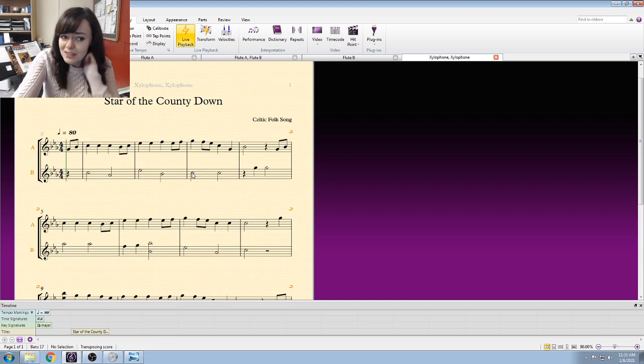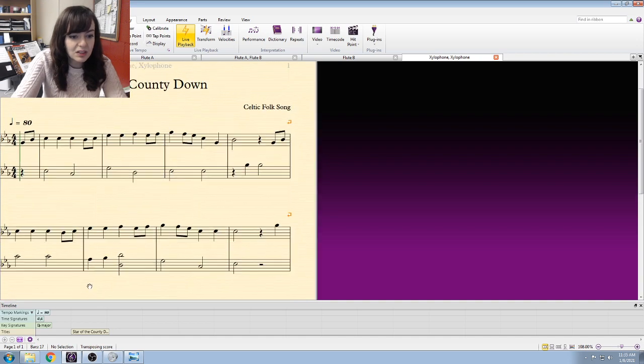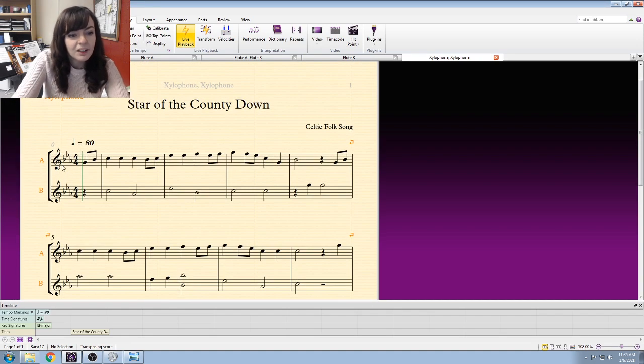There are some new concepts in here that we haven't taken a look at before. One of the things you may have noticed is, if I zoom in and go to the beginning, right here at the beginning of each line, we have 3 flats in our key signature. We're really used to playing B flat and E flat, and most of the time we have been playing that. But there's a 3rd flat in our key signature that hasn't been here. If you're in grade 7, you probably haven't seen this before. In grade 8, you would have seen it maybe last year.